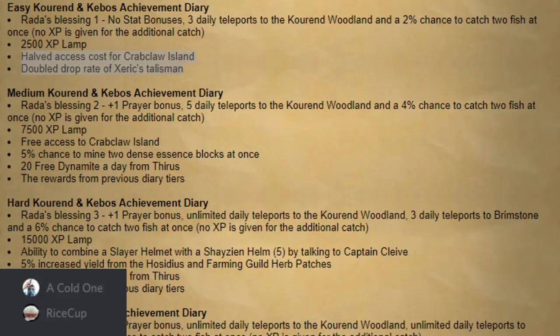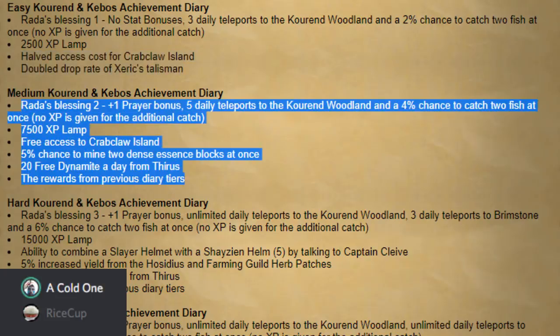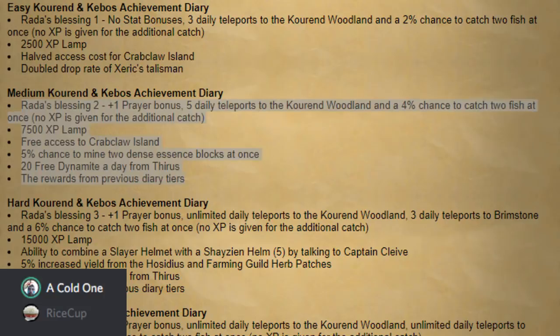Really nice reward. Right, and see the medium reward right here. You finally get a prayer bonus on top of it to match what you get from your blessings from clue scrolls. Let's see. 5 daily teleports to the Kourend Woodland, and we increase the double fish chance to 4%. And of course, you get your experience lamp for 7,500, free access to Crab Claw Island.